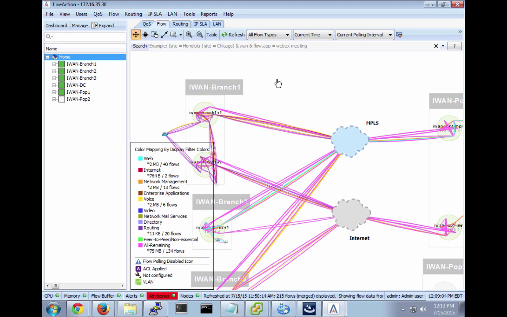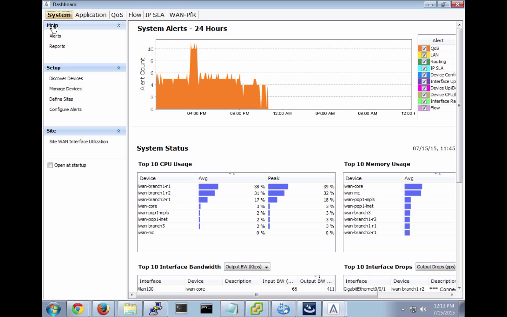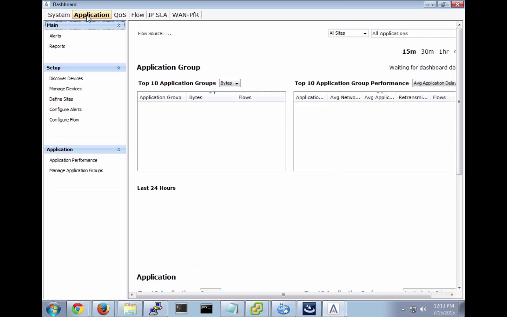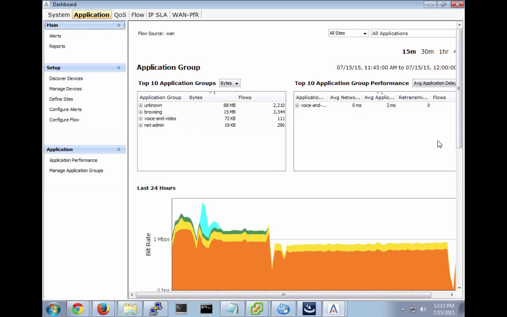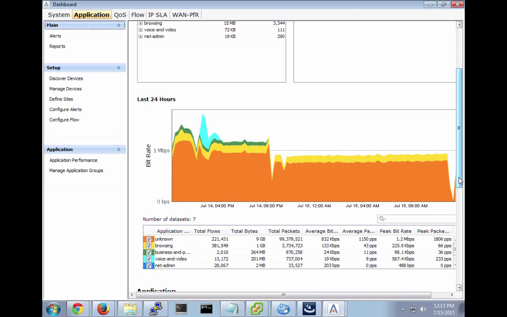And then what I've been doing, without noticing it much, is I've gone over to system and been showing customers, for example, if I look at the applications, I can come down here and notice historical applications. For example, yesterday, you can see a little before 4 p.m., I had true voice and video going up. I had some real Cisco phones doing audio and video back and forth to each other.